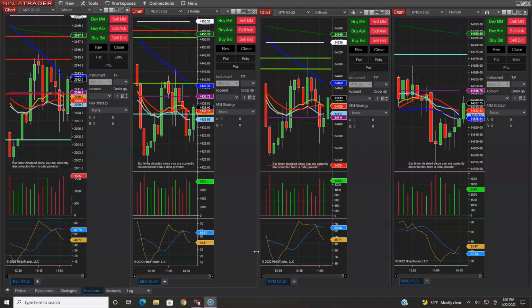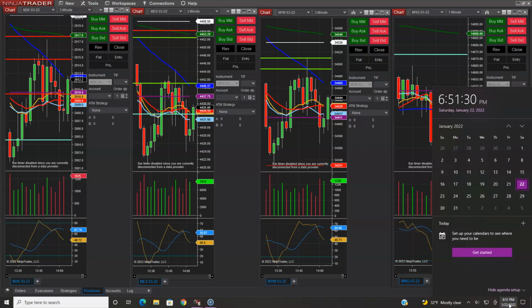Take for instance, if the day is the 22nd of January. If I wanted to download the 21st of January, which was yesterday, Friday, and I wanted to download the NASDAQ, then I can only download the NASDAQ for the 21st. I can't download NASDAQ for multiple days at a time. Only one day at a time, only one instrument at a time.